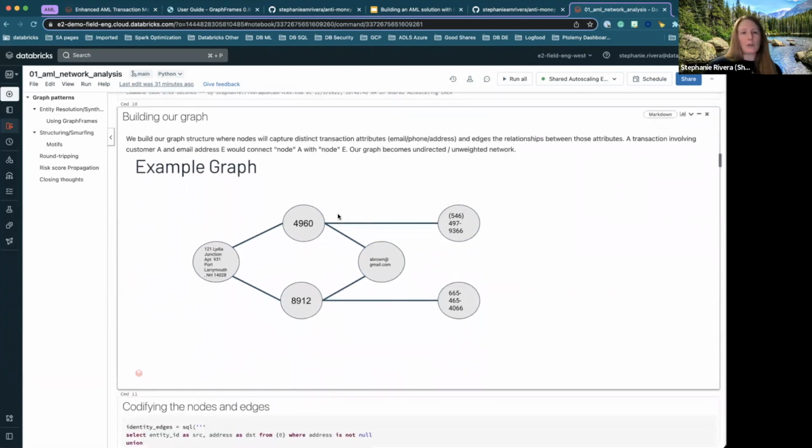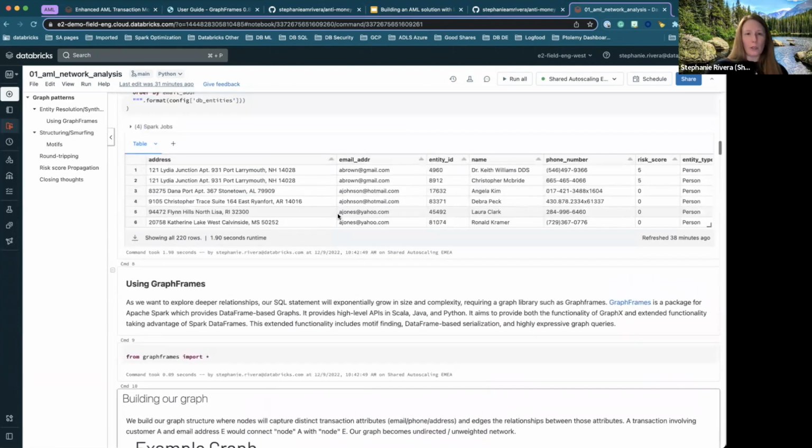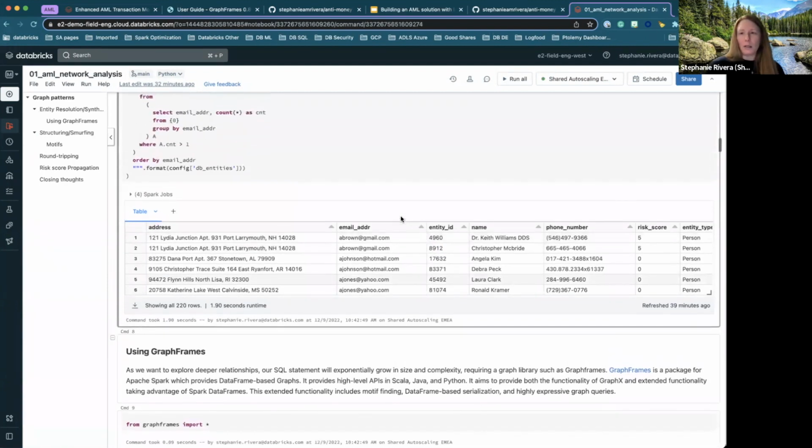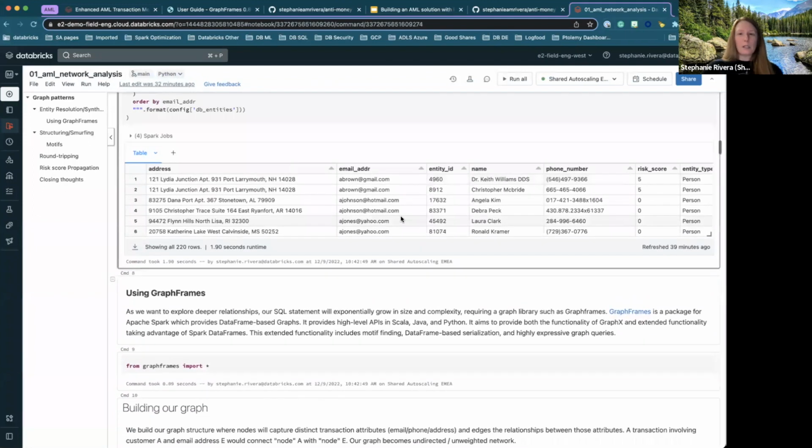And the first thing we're going to do is build our graph. So if we go back up real quick and take a look here, we have Christopher McBride. He has an abrown@gmail.com email address and lives at a certain address. The name is not as important really as tracking the entity ID. We can always reassociate those as we need to. So any idea of what could possibly be an issue here when we're trying to look at how clean this data is, or something we would be concerned with if we were actually doing this in practice to try to look for synthetic identities?